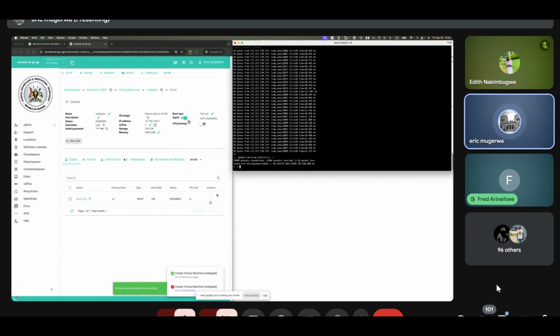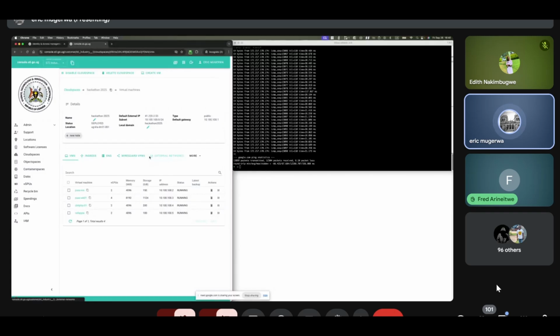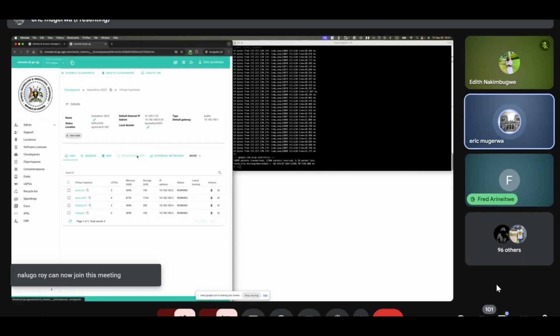Now that we're sure it's up, we'll go back to the level of the cloud space. I want to show you another construct, the VPN. So you go up a level in the cloud space, and we are going to access this via VPN.